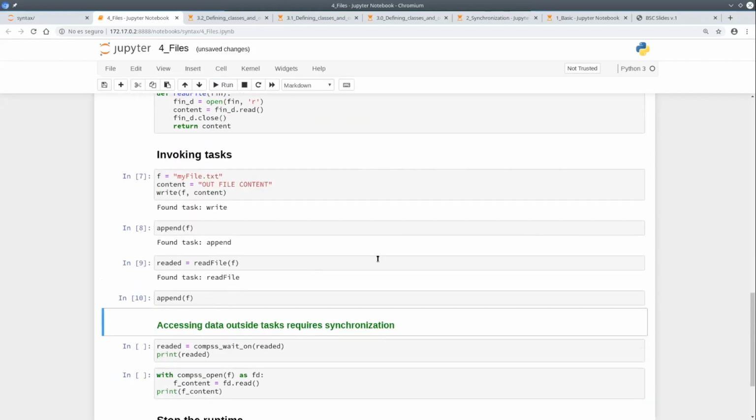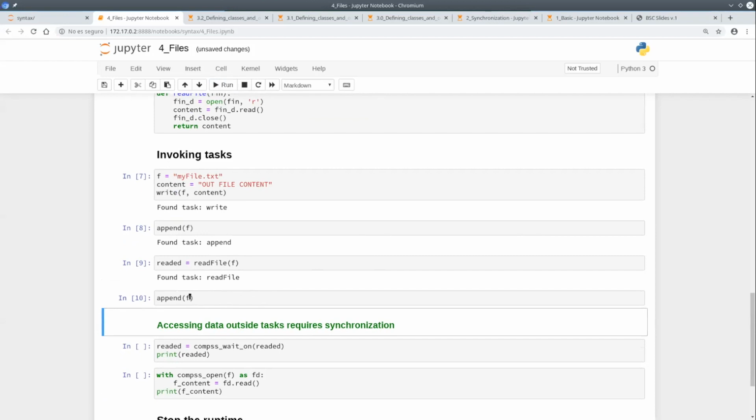The runtime is smart enough to detect the dependencies among these calls. You can see that write produces the file, and append is modifying it, so it's input output, while read file is input, and then we have append, which is input output.